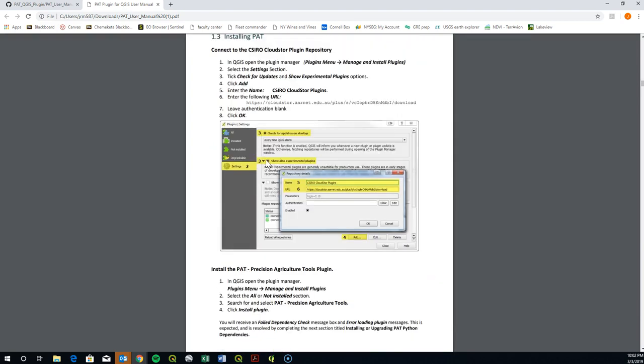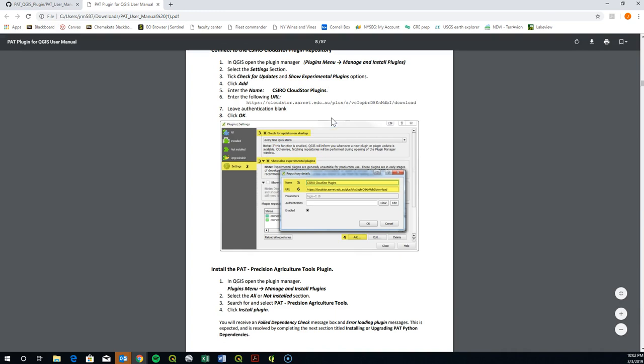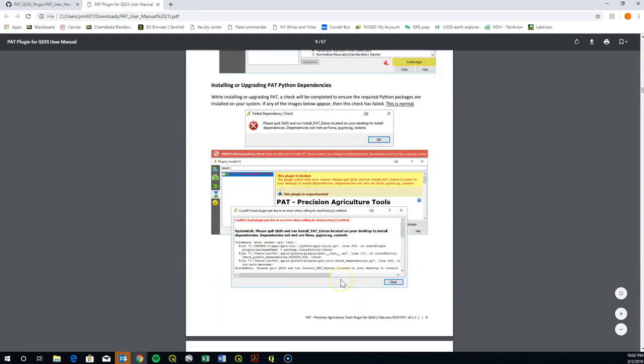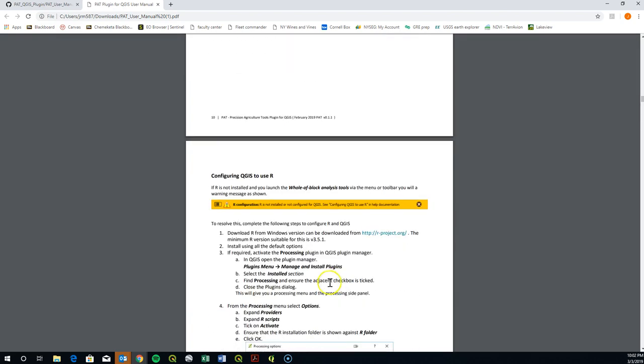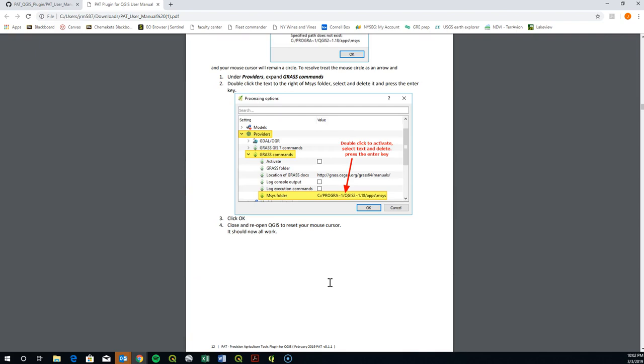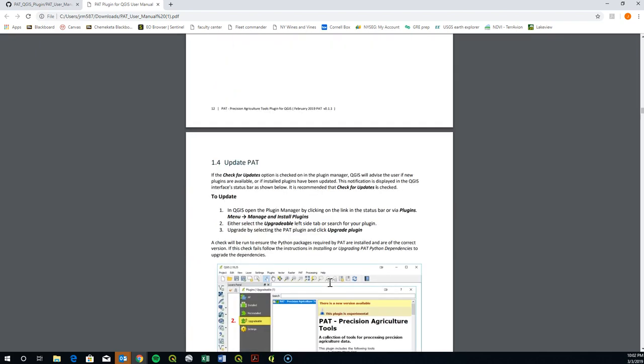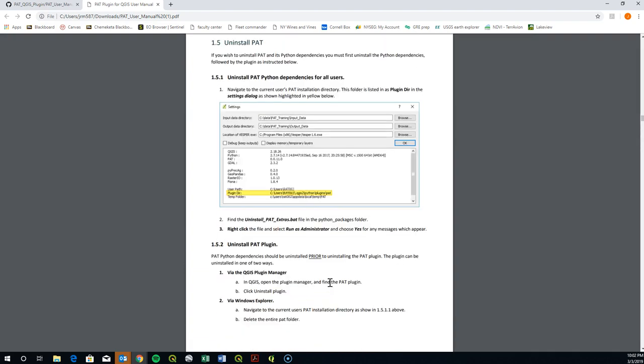It's an experimental plugin. And I think the reason they use QGIS 2.18 is because it's a very stable version of QGIS. And you can download QGIS 2.18 from the long-term repository, where I think they keep all of the versions. So go ahead and just follow this. It's very finicky and really annoying, but if I can figure it out, you can definitely figure this out. It definitely took me about 30 or 45 minutes to get this thing to actually install.